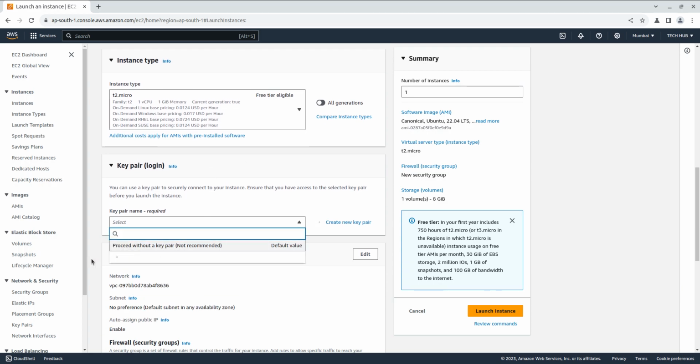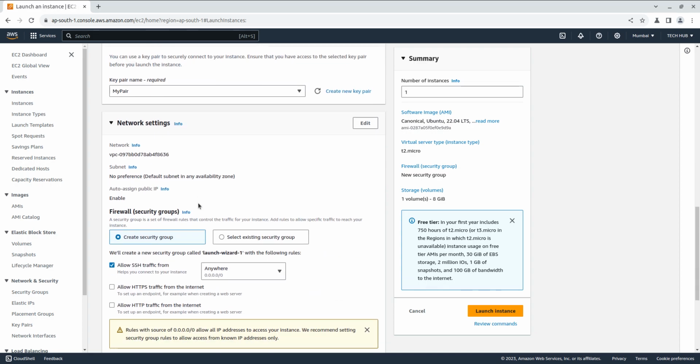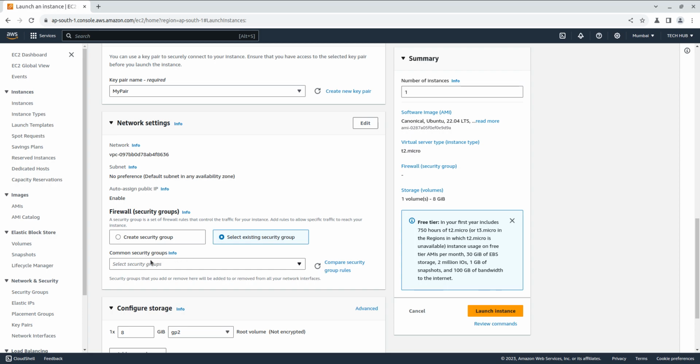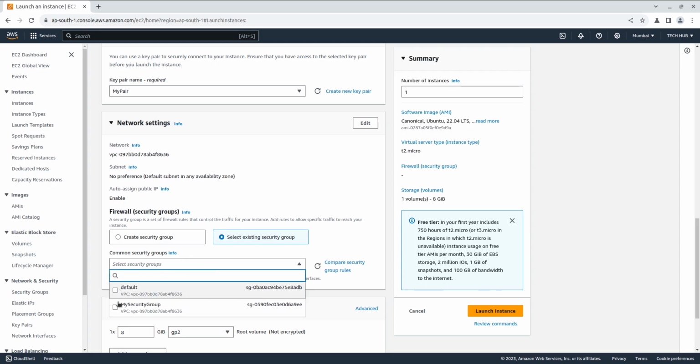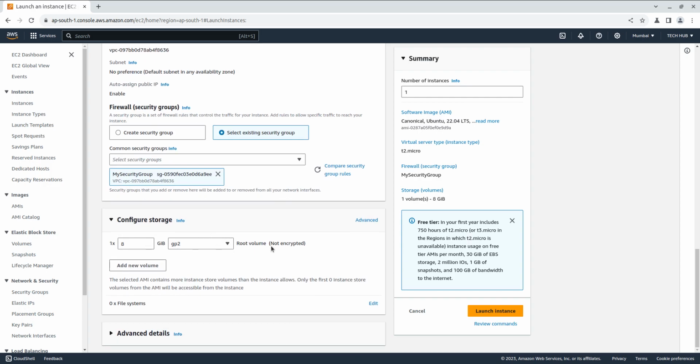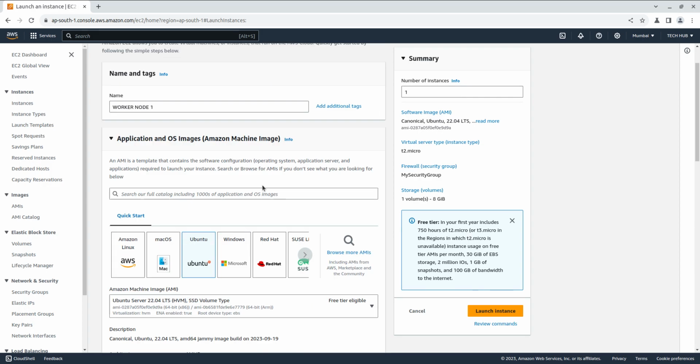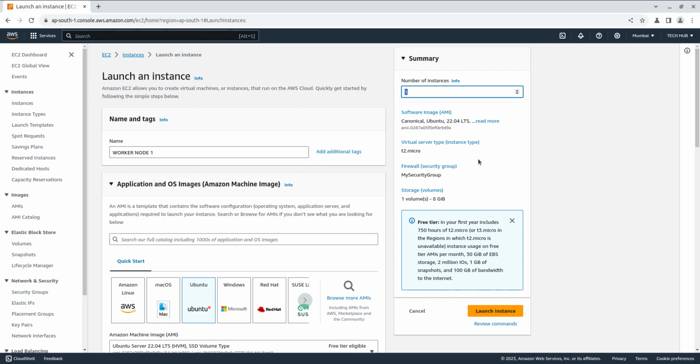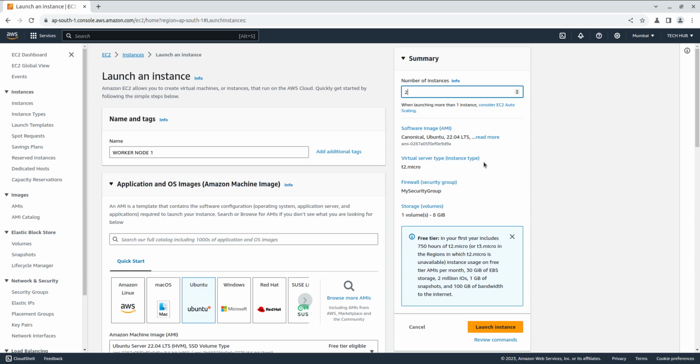Then for the key pair, we created one key pair, so take it. For the network, we have created a network security group also, so select that one. Number of instances of this type, I'm taking 2, because we have to create 2.